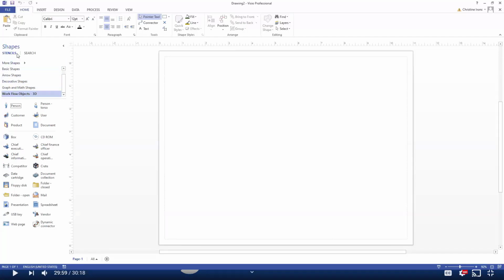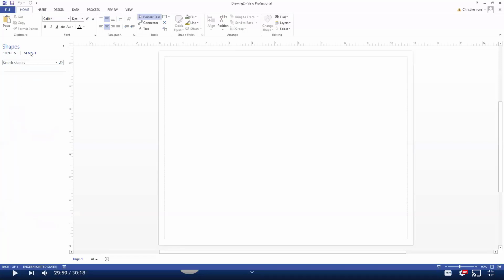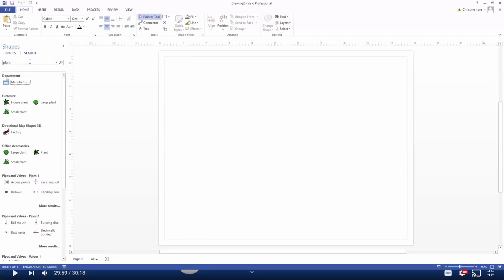Up here at the top where it says stencils and then search, you click on search, type in a keyword, plant, press enter, and it should do a pretty quick search. It comes up with anything that has the keyword plants in Visio, and you can just drag on one of these shapes. So it's really easy loading a whole stencil or loading specific shapes.